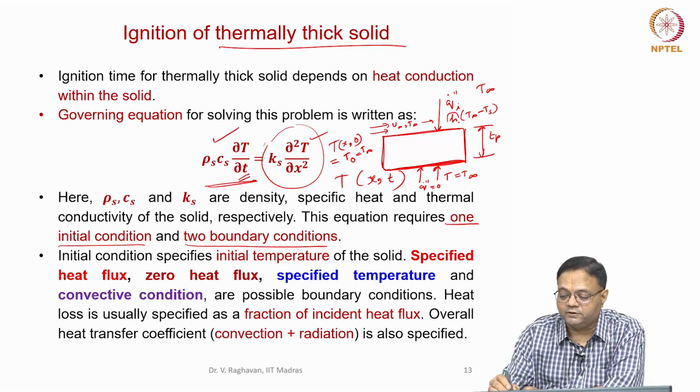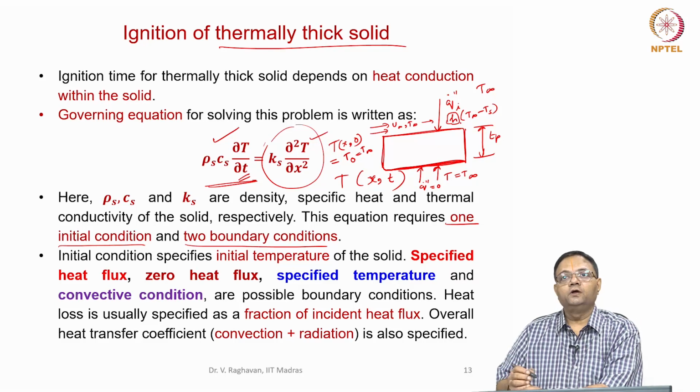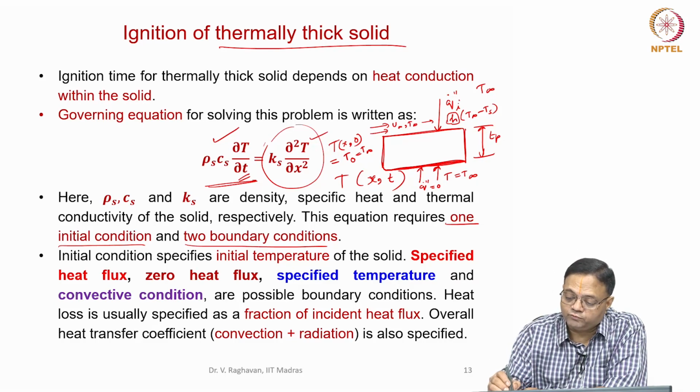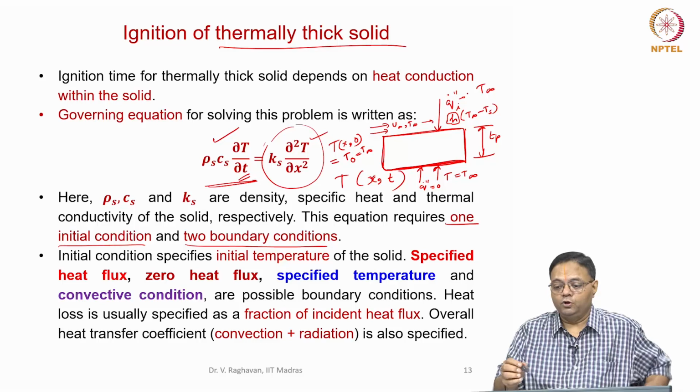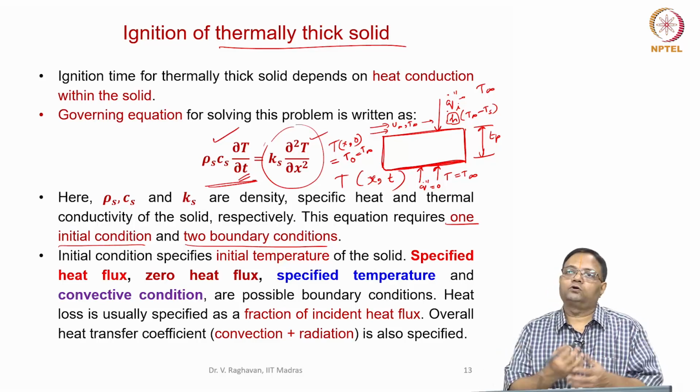This h actually depends upon the velocity, conditions, the ambient, etc., correct. So, how to determine this? Again, we have correlations for Nusselt number from which I will determine this. Similarly, the radiation also comes. So, this heat flux can be due to radiation also. So, convection plus radiation can contribute.